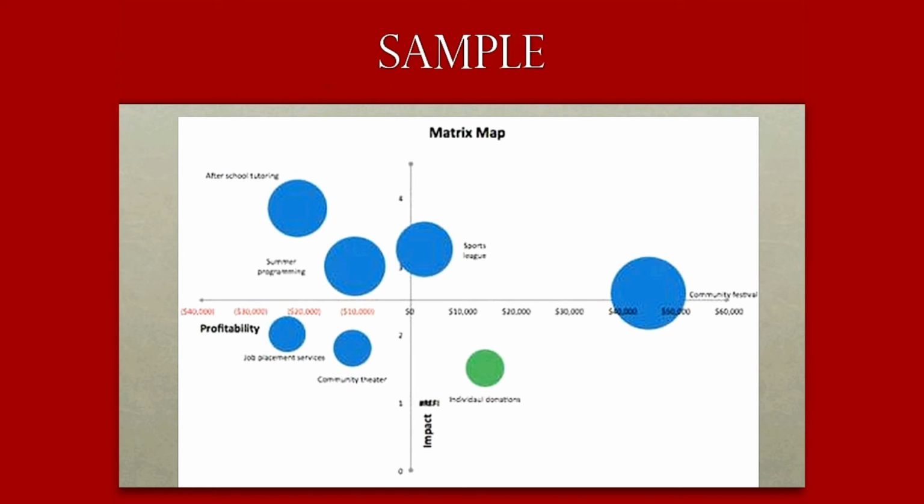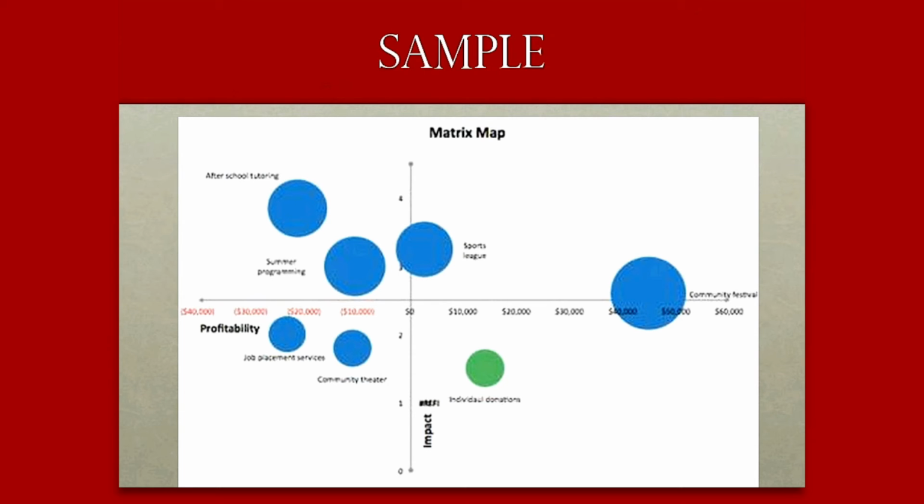This is the way a matrix map looks if it's been completed within an organization. And it's based on a multi-step process where you're looking at how much activities cost and what revenue is brought in, and mapping them along the axes of impact and profitability. In today's session, this is going to seem a little overwhelming, and I'm not asking you to A, either fully understand this map, or B, be able to produce one for your organization.